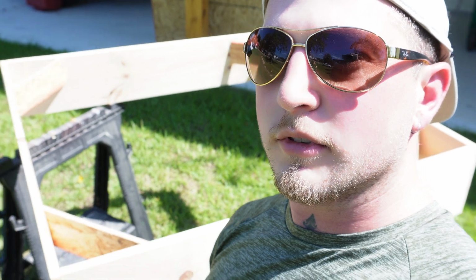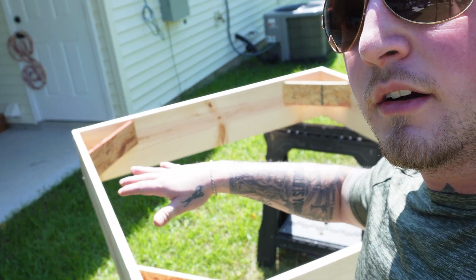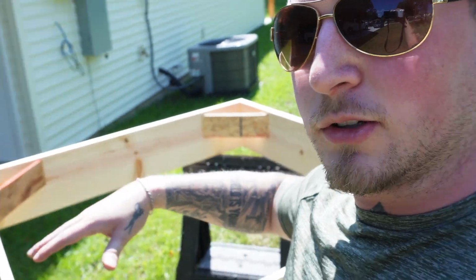Alright y'all, so I got my bottom frame built up. It's 4x4 and now it's ready to paint. I'm gonna just paint it black so underneath it will look like there's nothing there. I mean, you'd have to really stick your head down and look underneath to see this, because the bed frame is actually going to sit on top up here and the mattress will be up here, so it'll look like it's floating. It's going to be pretty cool.